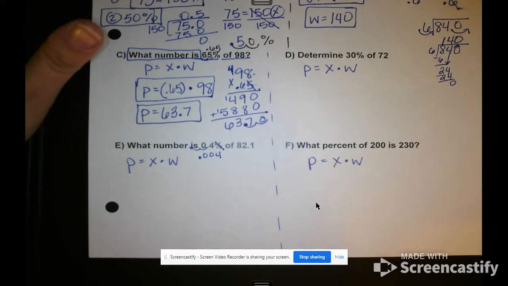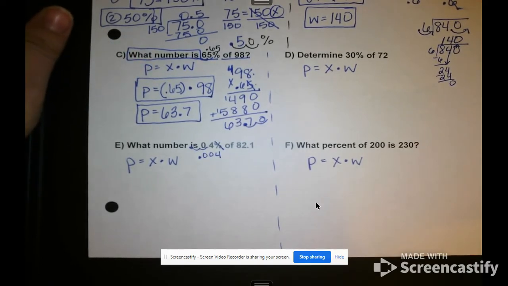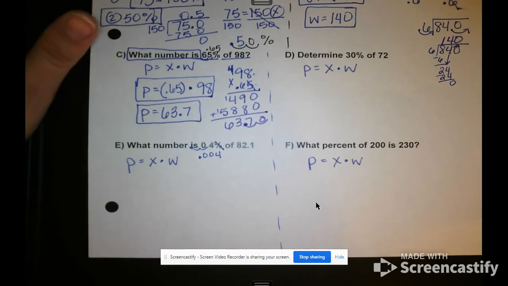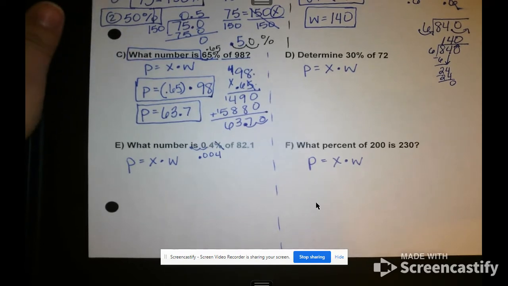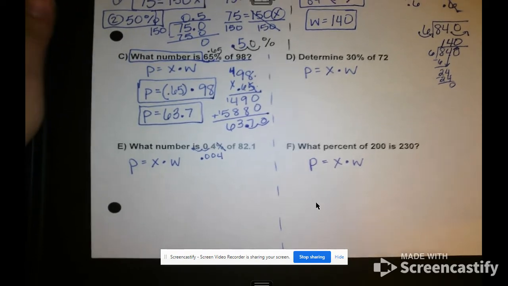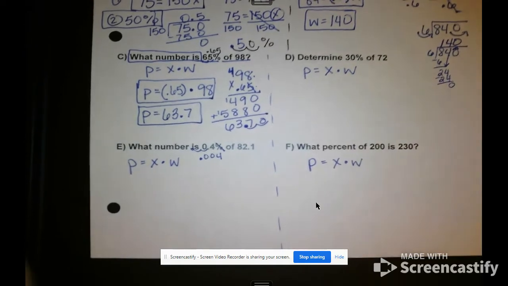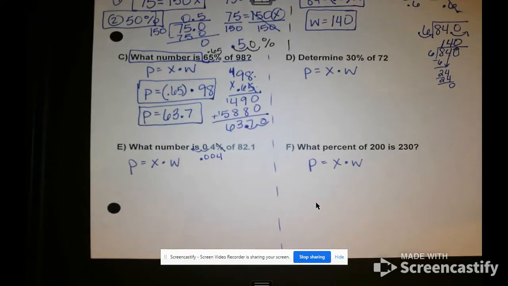So it says 30% of 72. So wouldn't 72 be the whole? How do we know which way to move the decimal? If it has a percent, you move it left. Because if you have a percent, you're trying to make it a decimal, move it away from the percent sign, the opposite direction, running away from the percent. If you're trying to make a decimal a percent, you go towards the percent sign.